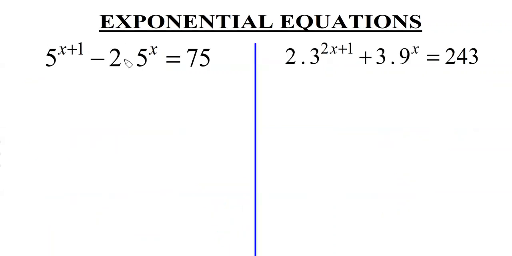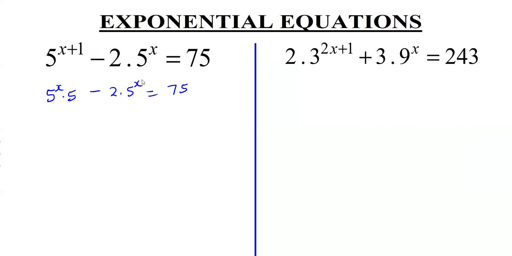Okay, let's see what we have here. It's a different scenario again. We're having 5, and always remember, guys, you need to simplify this. So for example here, you know that it's 5 to the power of x times 5. So 5 to the power of x times 5, minus 2 times 5 to the power of x, is equal to 75. We can leave the 75 like that for now, it's fine.